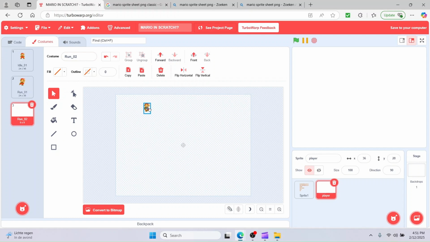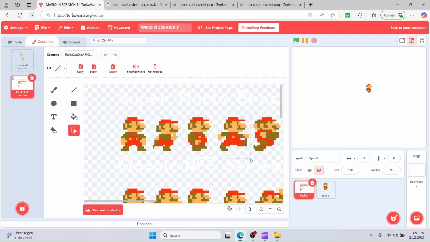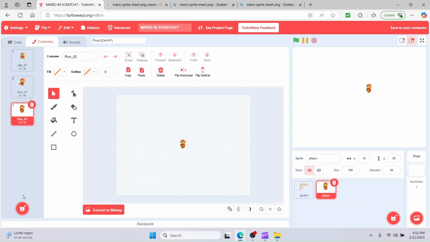Paste it in, center it, and now for the last one, make it full. Create another one, name this run 03. Paste it in here, and now you might say we're done.